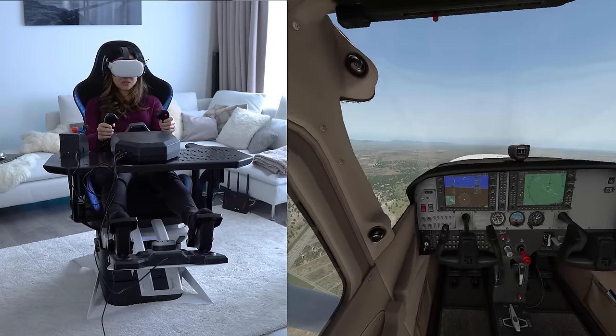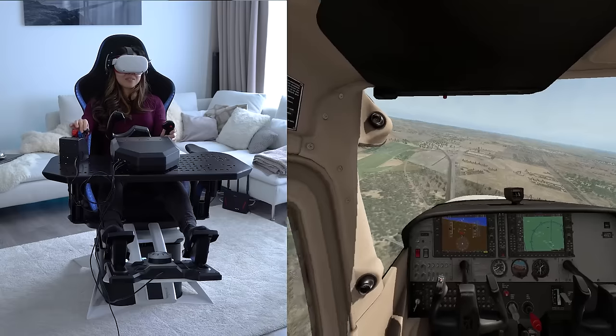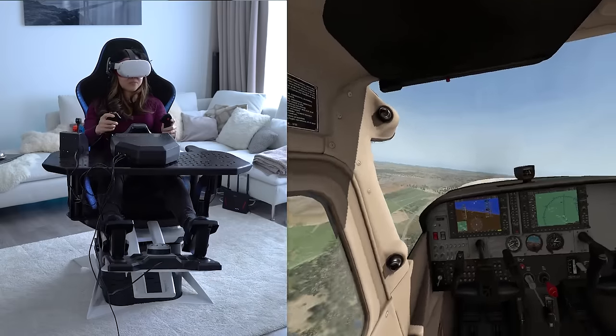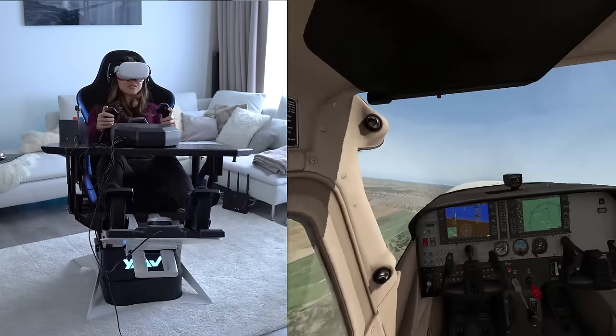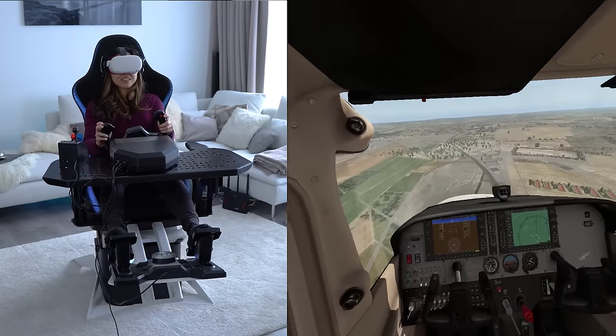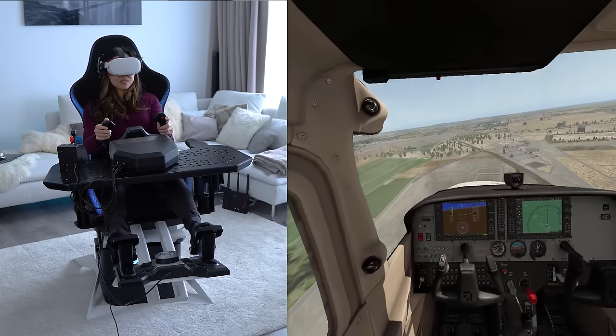Do I feel much difference when compared to the first Yaw though? Well, not really. The team said that the response time should be faster, better, stronger, but it wasn't noticeable to me. I think I need to test both versions side by side to be sure, which I'm going to do in the future. There is one difference though that you can feel for sure, and that is the seat, which is just much more comfortable. It's also just easier to get in and out, so that's a plus, as when I play games on a motion simulator, it's usually for a couple of hours.